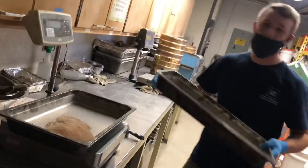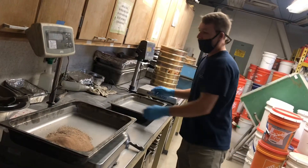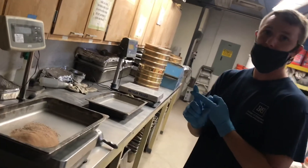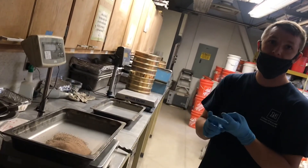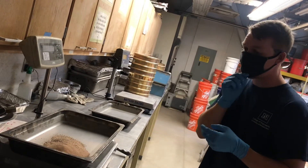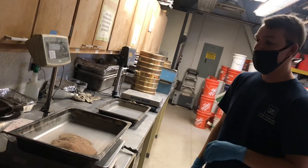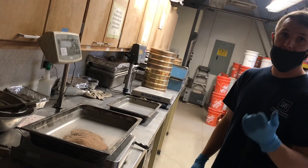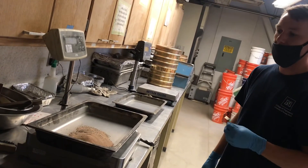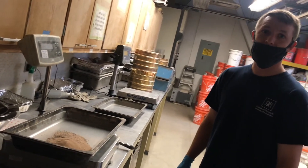We will take the weight of our sample. The weight of the sample before washing minus the weight of the sample after washing gives us our amount of material passing the 200 sieve. If we take that weight and divide it by our original mass before washing, that gives us our percent passing the 200 sieve.